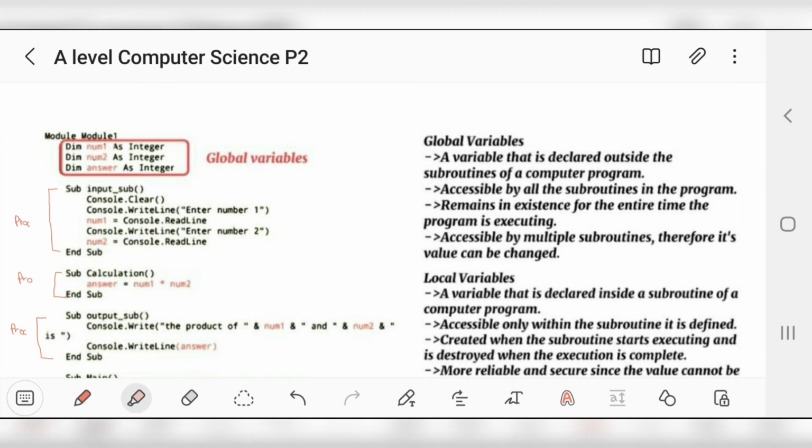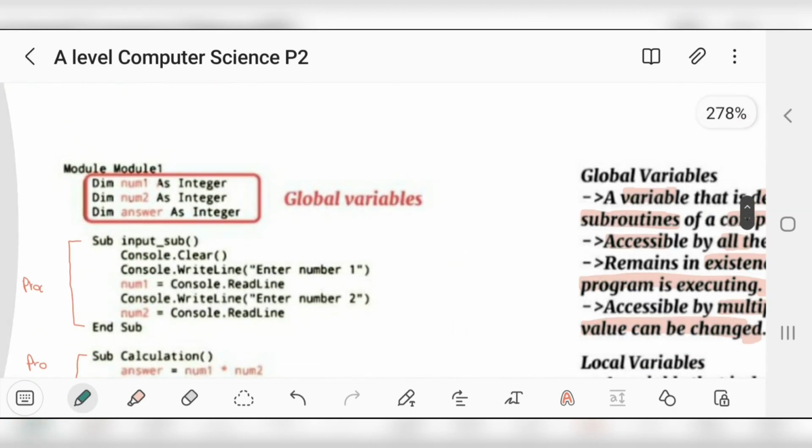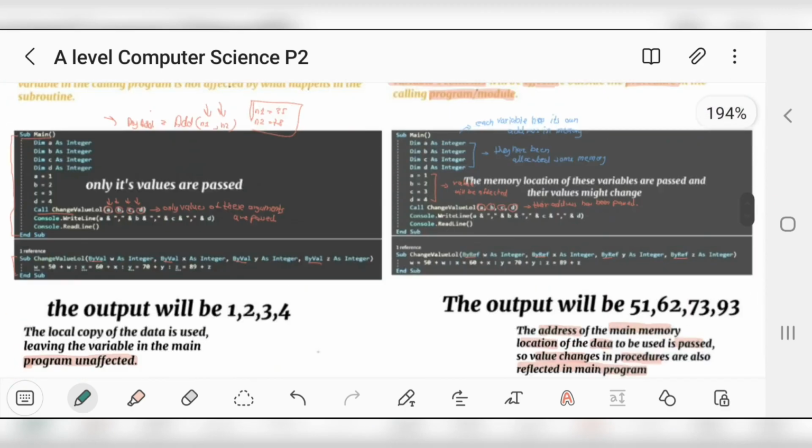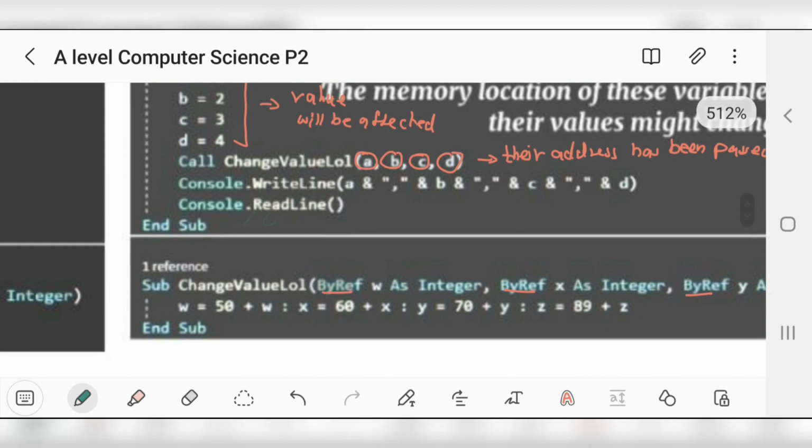A global variable is a variable that is declared outside the subroutines of a computer program, accessible by all the subroutines in the program, and remains in existence for the entire time the program is executing. Since it is accessible by multiple subroutines, its value can be changed. It's the same way as we did here with by reference: if we pass these, whatever we do, their value will change.